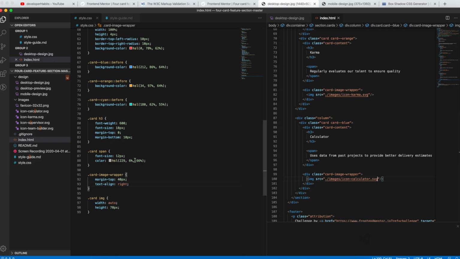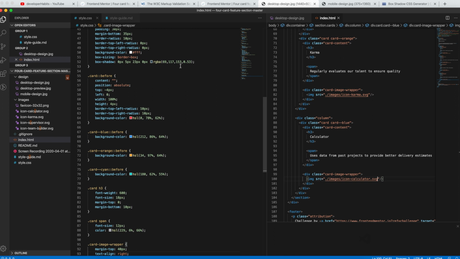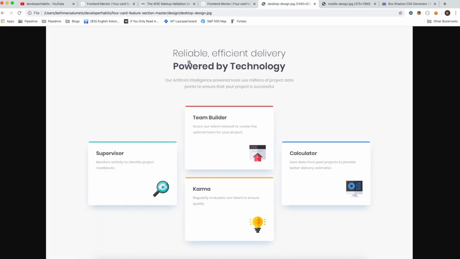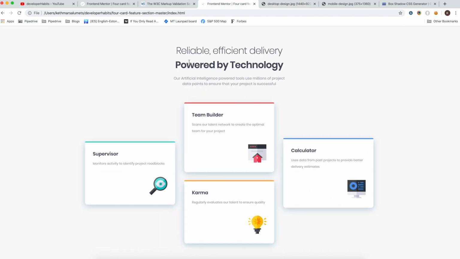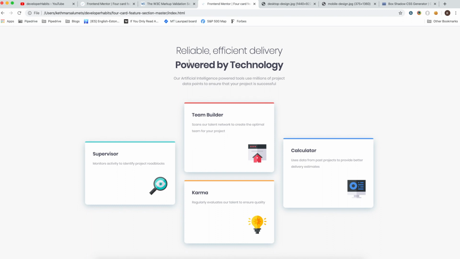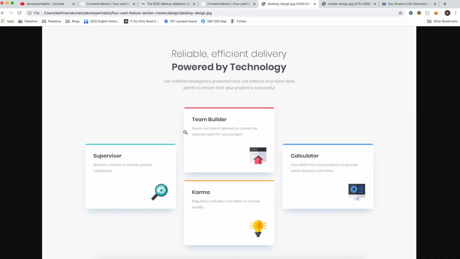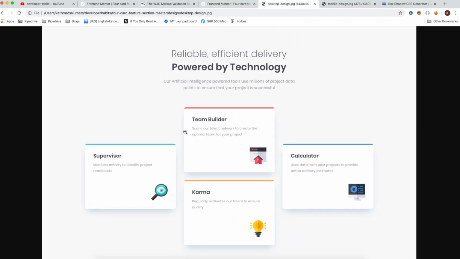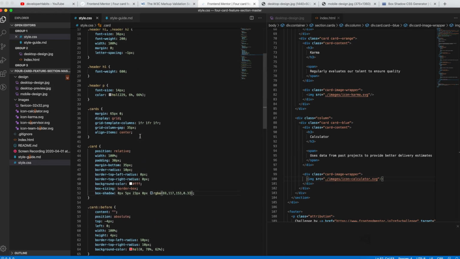The opacity for the box shadow should be a bit lighter. Yeah, I'm quite pleased. Okay, you could play around to make it even more suitable, but for example, the font size of the card title.